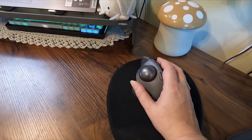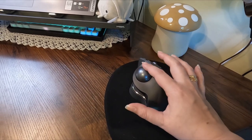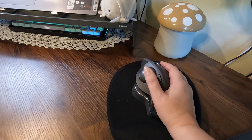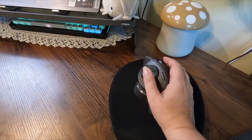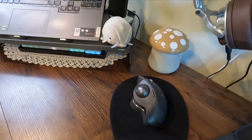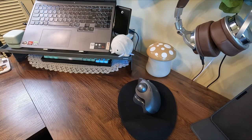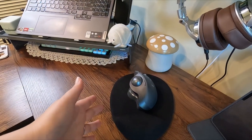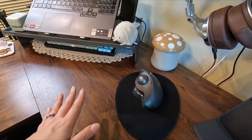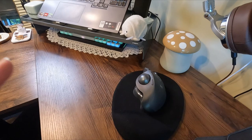I thought this was like a movable mouse, and then you also had this, but this is the only one that stays still. You don't move it. It is just a track. That's how you move your mouse. And honestly, when I first brought it home and I realized that, I was really disappointed, but this is amazing. It's not super great for gaming, but it's amazing for everything else. So if you do a lot of editing, I really highly recommend it.